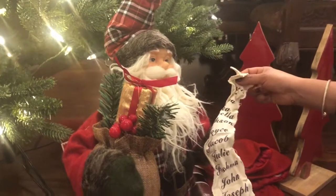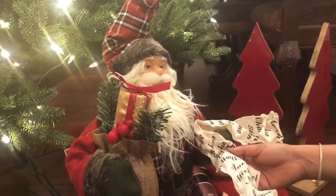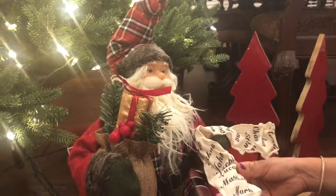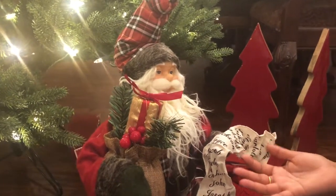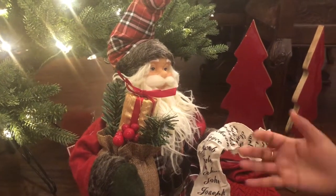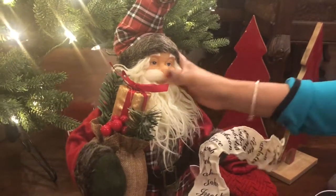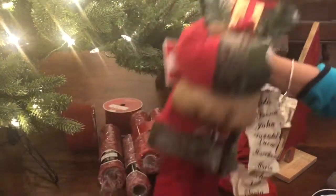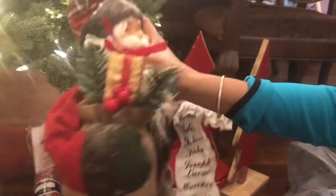I also bought a Santa, a really cute one with names on it. I used to have one I used for a couple of years but my son broke it, so I had to buy a new one. It's a decent size, maybe one to two feet, and it cost around $16 — not that expensive.